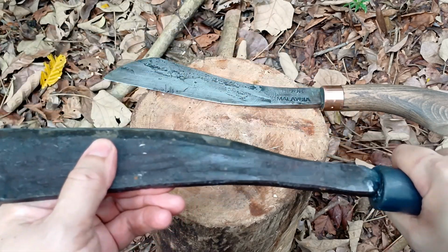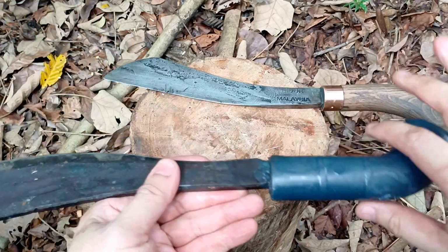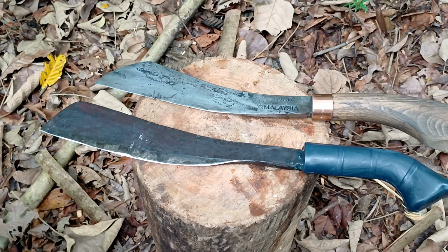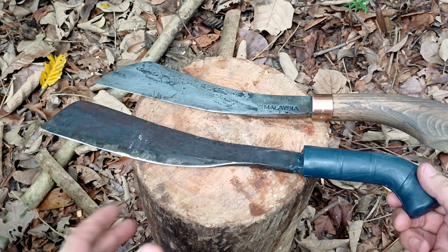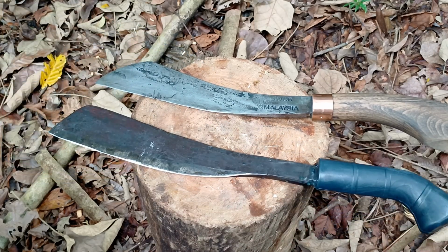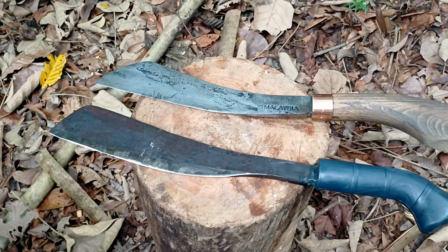I don't see this really having any big problem. I don't see this coming out from the handle, for example. I think the handle will break before it's going to actually come out and get loose. But I should mention this. When it comes to cheap parangs, there are many versions of cheap parangs and some are really horrible. So if you're at a hardware store, you can actually go ahead and look and choose. If you've got a bit more experience, you can kind of choose it online, or you just gamble, right? It's $6. If it comes out it's trash, then well, don't use it.